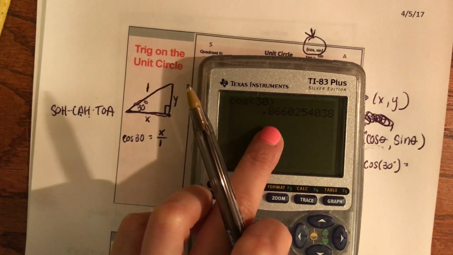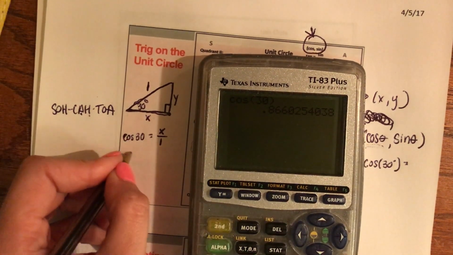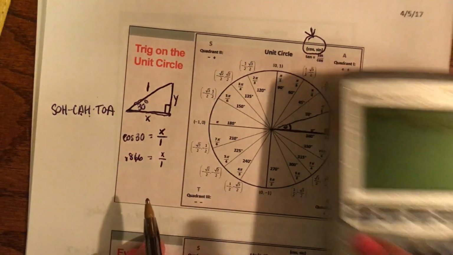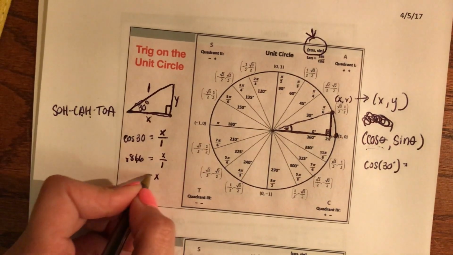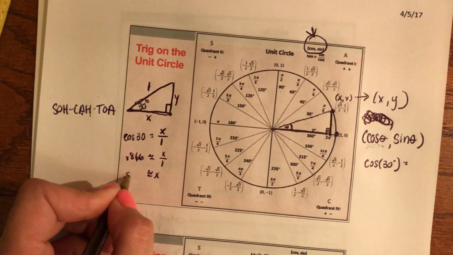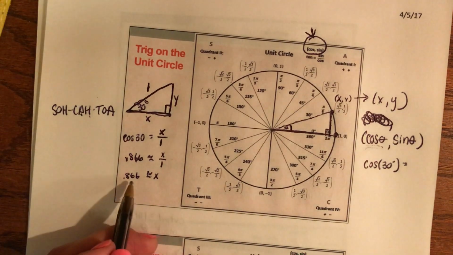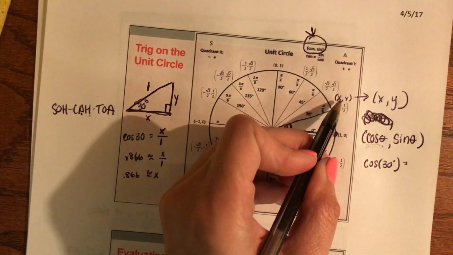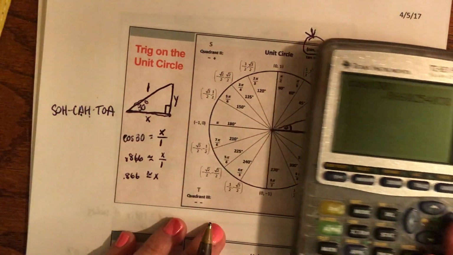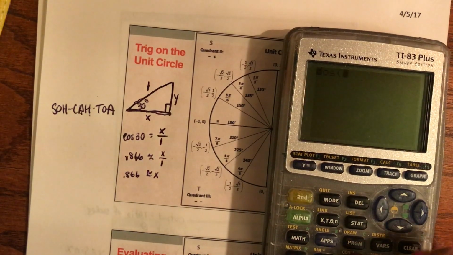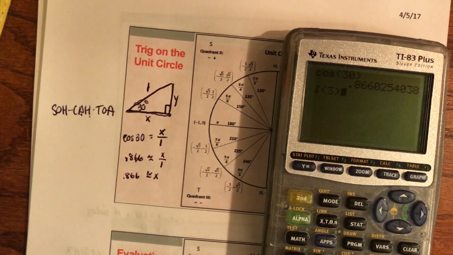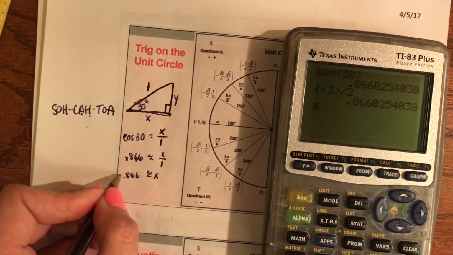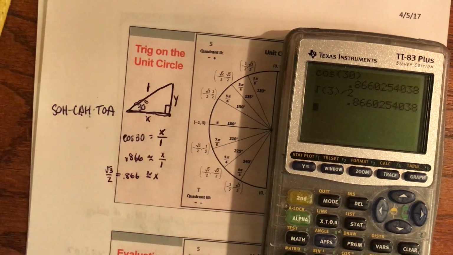And so this is 0.866, right? 0.866 equals x over 1. And if I wanted to actually solve for that x, I would just get x equals about an estimate of 0.866. Now, that doesn't really mean anything to you, but if you look over here, root 3 over 2 is our x value. Now, watch what happens. Wait, let me keep the cosine of 30. If I take the square root of 3 divided by 2, do you see how it's the exact same number? So really, this equals exactly the square root of 3 over 2.